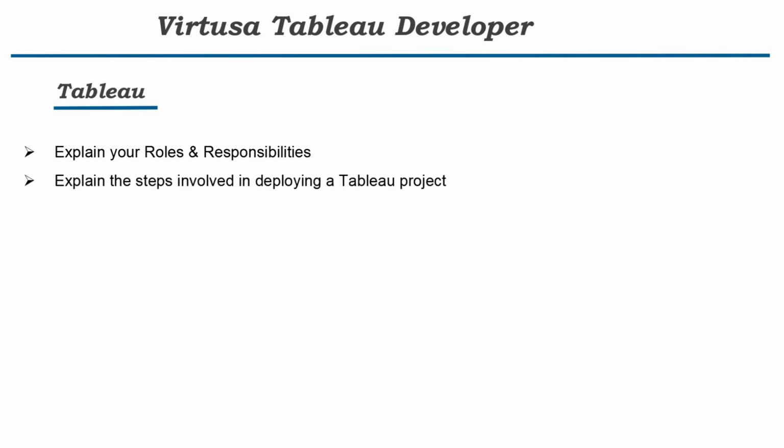Next question was, explain the steps involved in deploying a Tableau dashboard or Tableau project. You have to mention all the steps that you ensure while building the dashboard and after publishing the dashboard as well. So you can mention the development part where you build the dashboard, then the testing part where you validate the data in UAT. One thing that is very important to talk about here is version control. Version control is basically how you maintain the integrity or the different versions of your dashboard. So mention how you do that. It could be through Git, publishing the dashboard to a common workspace, saving at a common shared drive location, or maintaining folders in your local drive as well. Give an example of that, and then publish the dashboard, then what kind of permissions you have set on the dashboard, how you schedule the refresh frequency of the dashboard, and what kind of things you monitor after publishing the dashboard. Mention all these things in this question.